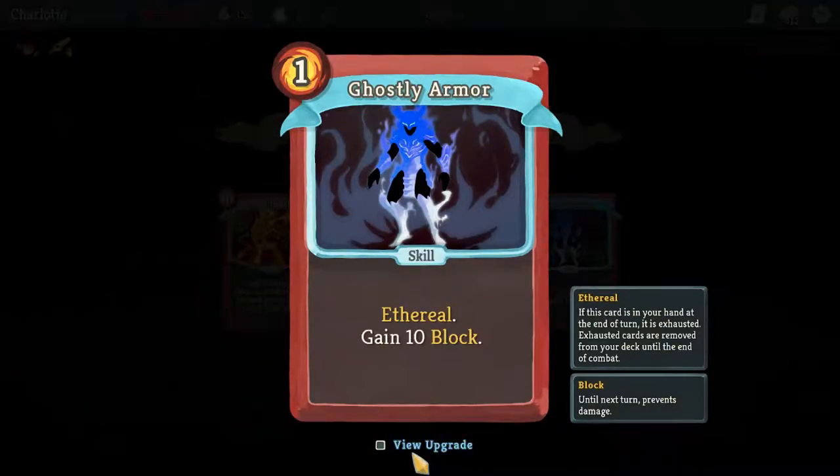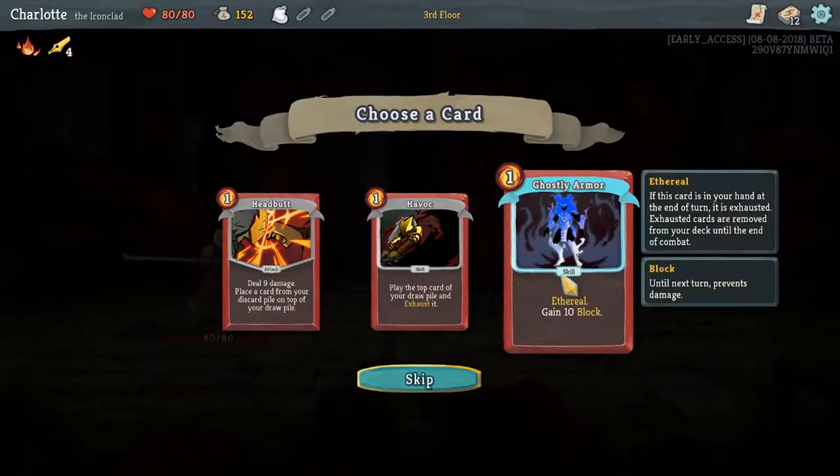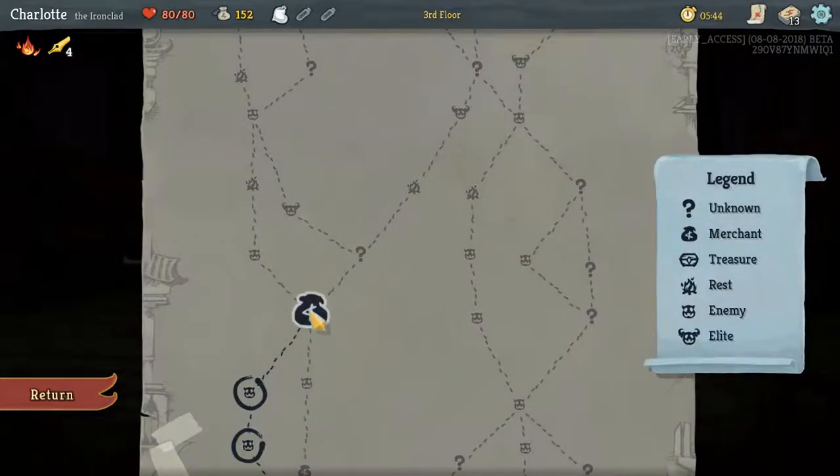Also, you can upgrade cards. If you right-click them, you can see what they look like upgraded. I kind of wish it wasn't ethereal. Yeah, ethereal makes it hard to want to play. I'm going to take Headbutt. Go for it. Headbutt's usually pretty good.